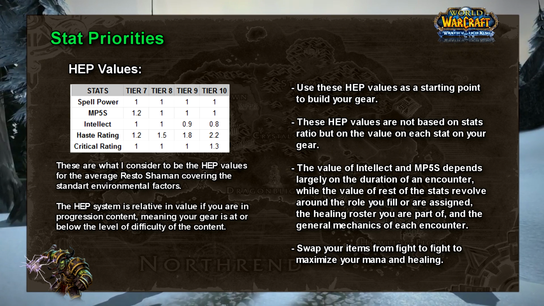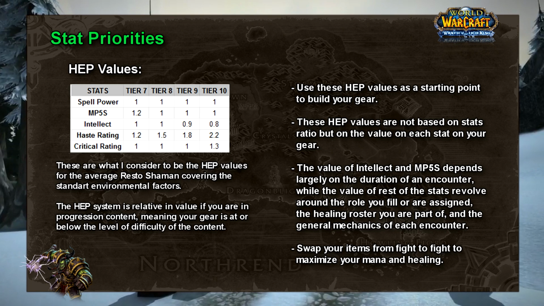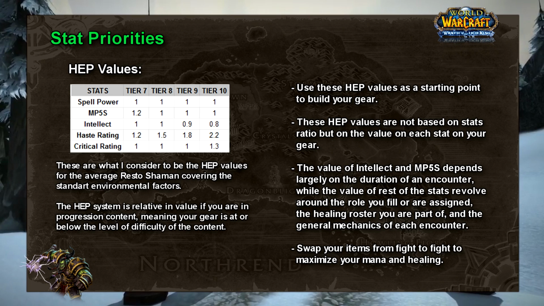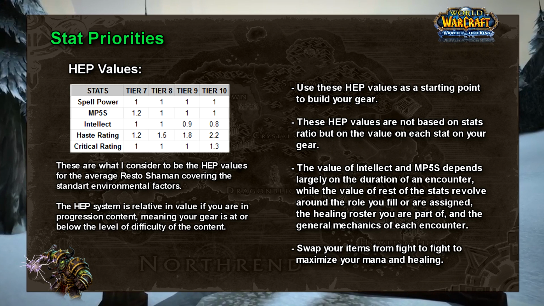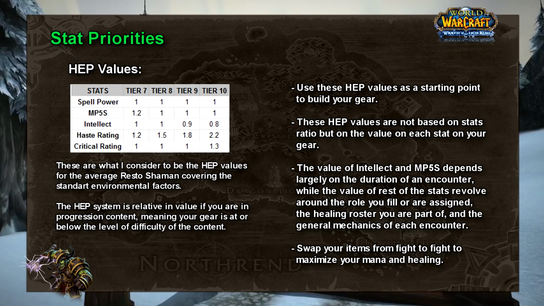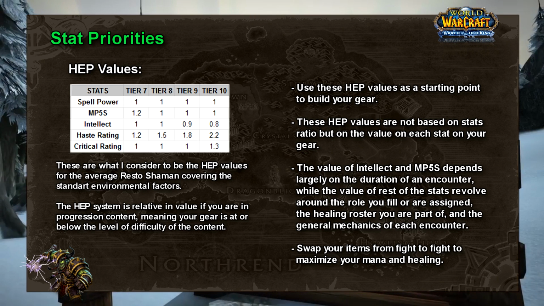Remember that the value of MP5 and intellect depends largely on the duration of an encounter, while the value of the rest of the stats revolves around the role you fill or are assigned, the healing roster you are part of, and the general mechanics of each encounter. Prioritizing your stats also depends on your level of experience. A shaman on a learning curve always tends to make more mistakes and waste mana, whereas an experienced shaman will optimize their HPM more effectively.